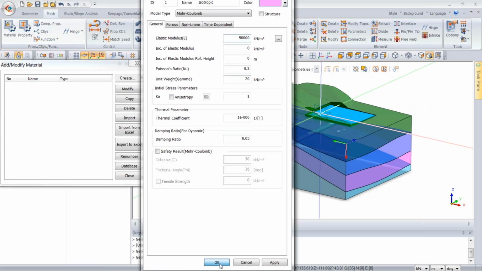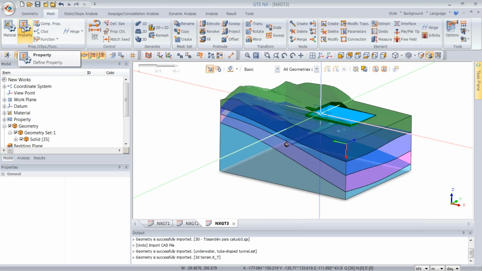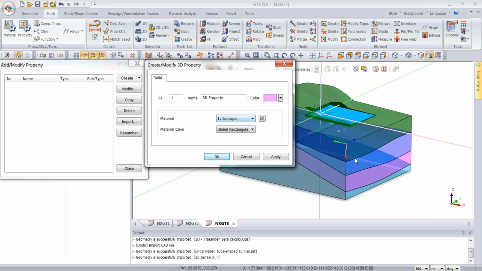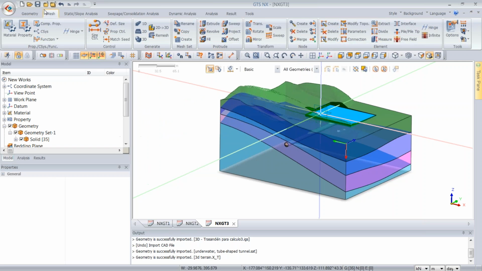So let's say you define the material and you would repeat this process for all your different layers, and then you go to property and tell the program how these materials are going to be used. So if you had steel piles, you would tell it, all right, the steel pile is going to be a 1D element, and then you have all these other materials that are going to be for your rock layers or your soil layers. So you make them 3D, and you just match the name of the property to a material so you can keep track of that. So that's the regular process of how you would go about it.